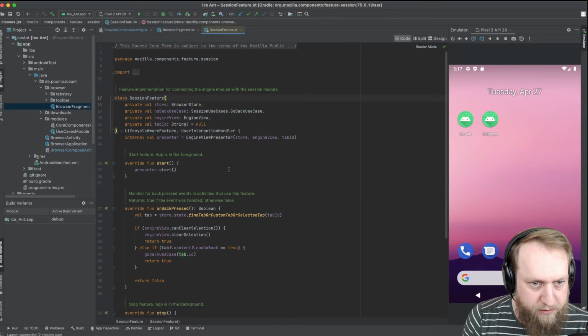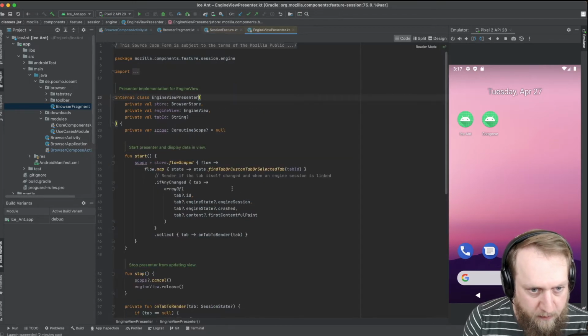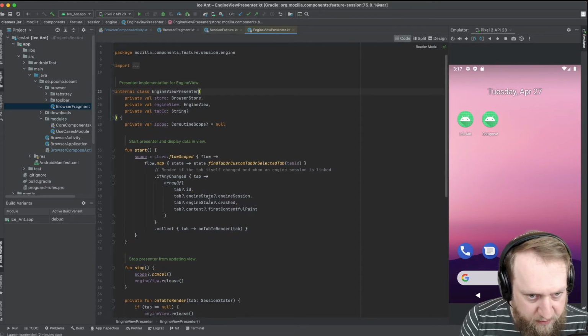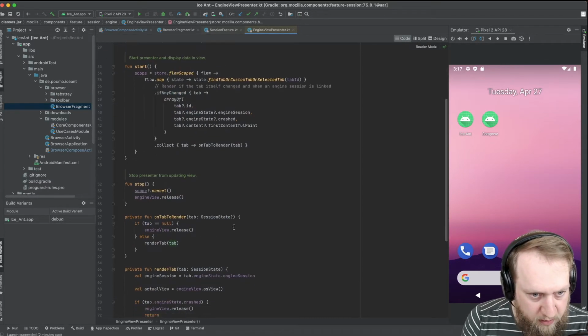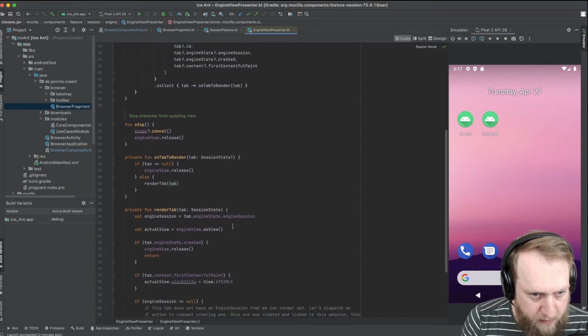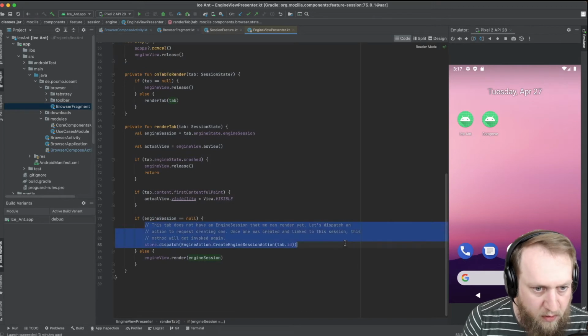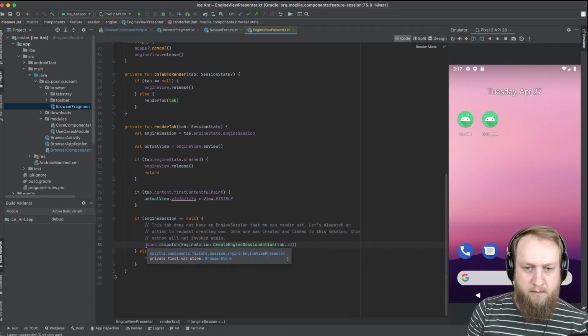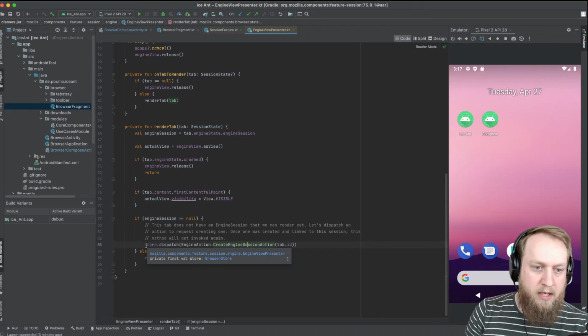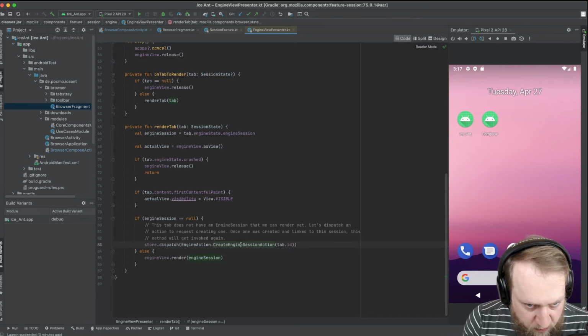If we look into this feature, it uses a presenter and it does the same. It's a little bit more complex since it needs to do more things. But what we need is this. Whenever there's no engine session for the current tab, we dispatch an action on the store. That's the thing we observe together, and tell the store, hey, we need an engine session for this tab.